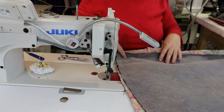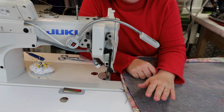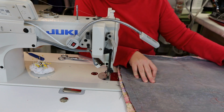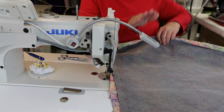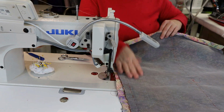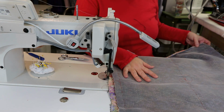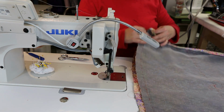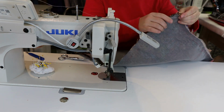And you're going to want to make note of a few things. Okay, I'm putting my invisible zipper on the right-hand side, right-hand side when worn, of my skirt. So this will be my left-hand side. This is the top of the skirt here. So this is my left-hand side because everything's backwards right now. And then my right-hand side's this way. So first things first, let's just sew all the way down on the left-hand side of the skirt, because remember, I'm putting my slit on the right and my zipper.